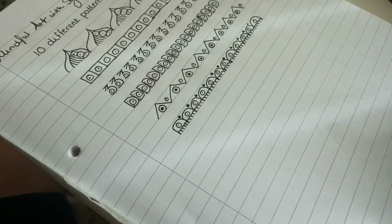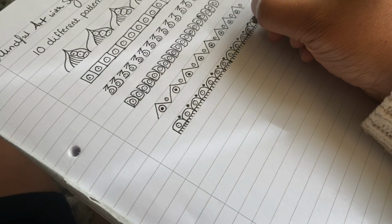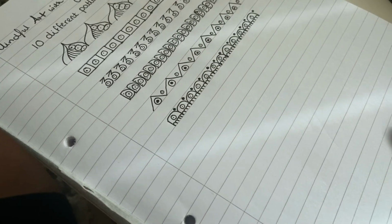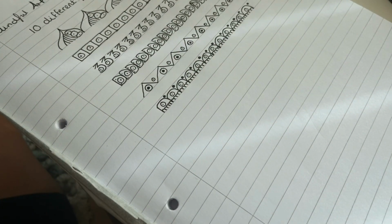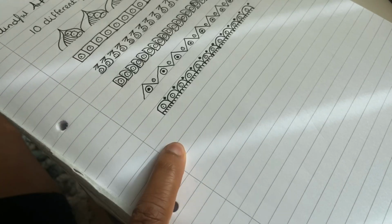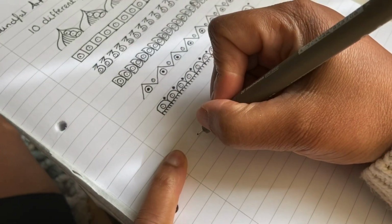So when you're just starting out, it is quite good to keep a log of all the patterns that you used, or what you could use, or something that you thought of, and then you can just reference it and come back to it at a different stage. So we're at 1, 2, 3, 4, 5, 6, number 7. I'm going to go for a big one for number 7.